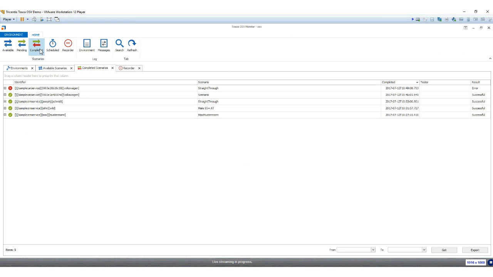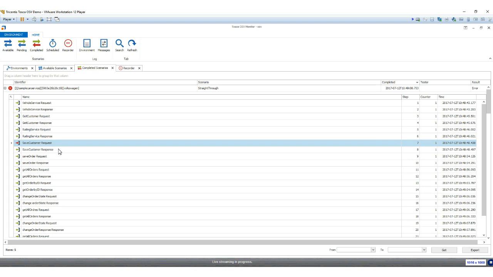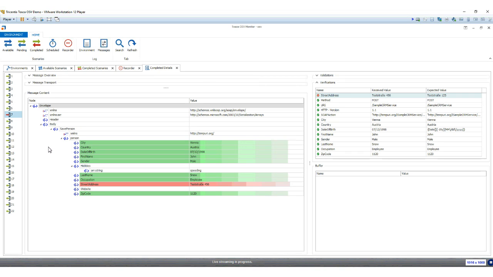The completed area in OSV shows you the scenarios that have been completed, and you can see a red sign here. What is that? OSV verifies, as I said in the beginning, at interface level. So it checks if all the data has been handed over correctly from the system under test to typically a third-party system, or here to service virtualization. In scenario detail, I can see that the street address has a different value. So what was wrong here?